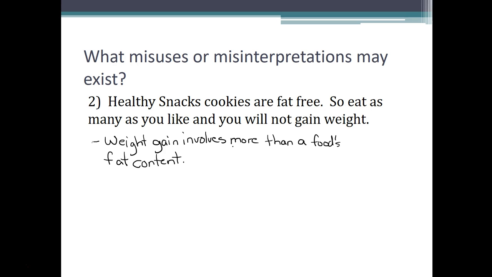I could eat a ton of those cookies and I could still gain weight because in my case, I am pre-diabetic, have problems with processing certain sugars. So you can be as fat-free as it wants, but it's too full of white flour and sugar, so then I'm going to gain weight around the middle from it. Other people, when I was younger, I could eat a whole package and not care. So there's a lot of factors that go into this.